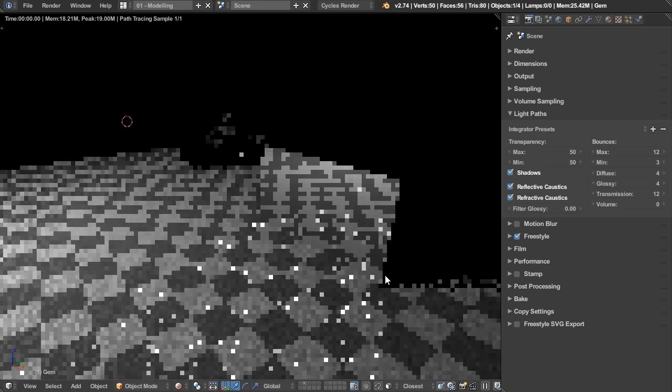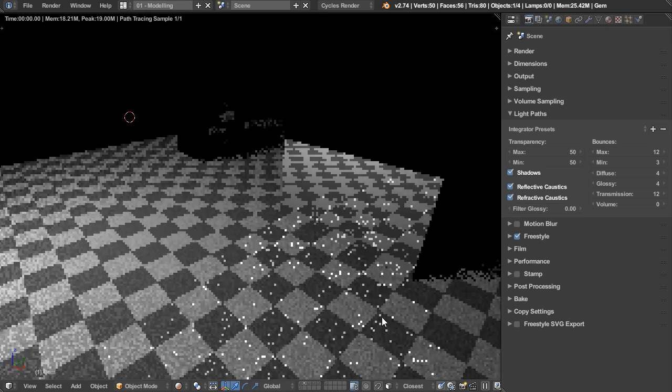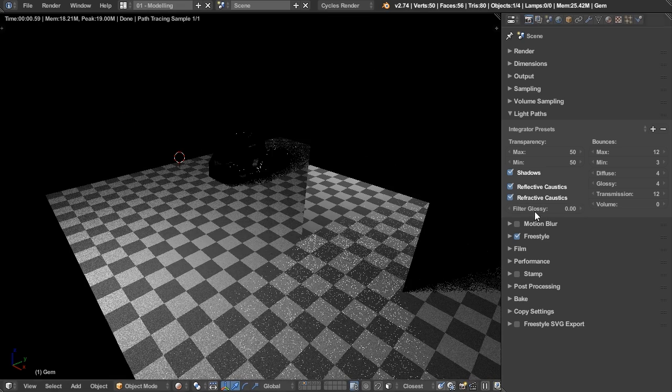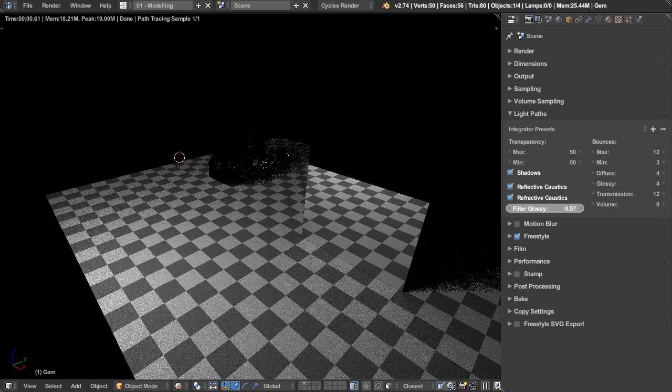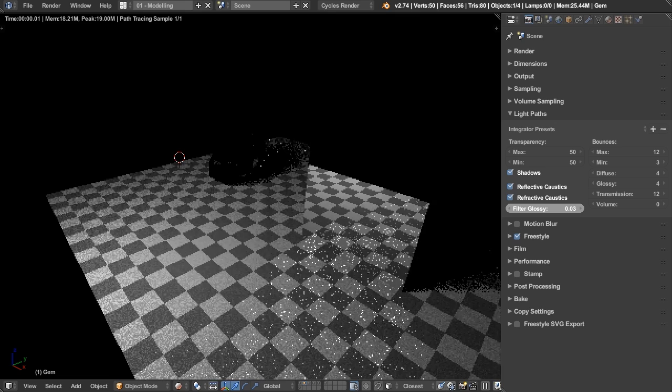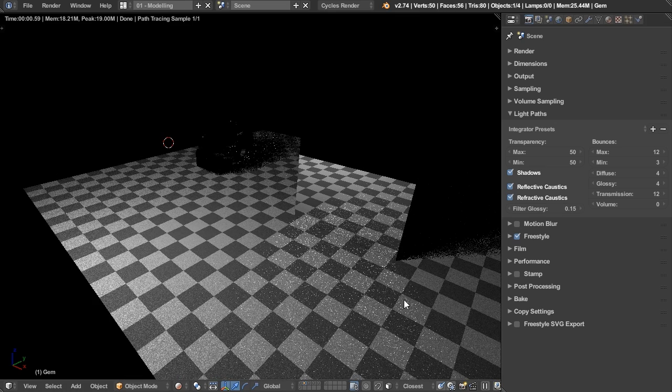We can also filter the glossy, so that's going to affect these caustics here. As we turn this up, it's going to smooth those out and remove them. So this is helpful in getting rid of noise, but you're going to lose detail in your reflections.